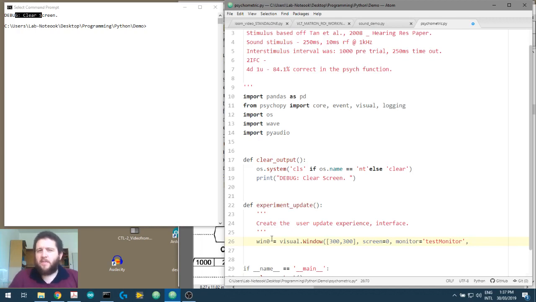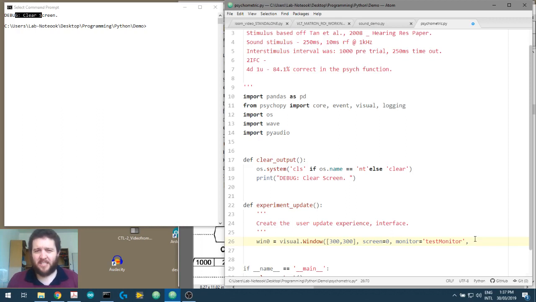If you needed to calibrate your visual display, like your monitor or your projector, and you had the gamma correction tables and your RGB gun correction values, luminance and contrast and all that sort of stuff, you can go into PsychoPy and save a calibration file in the monitor center.